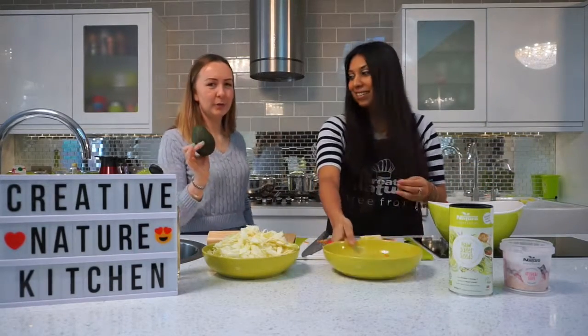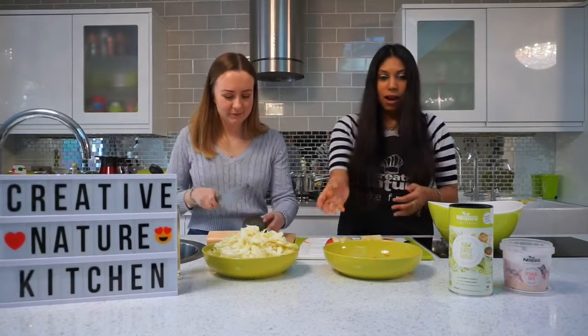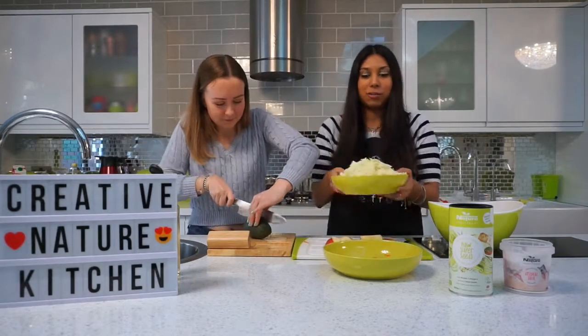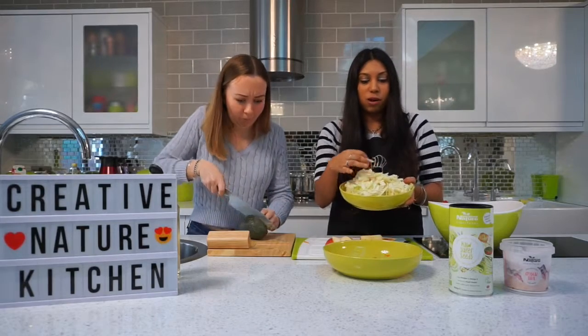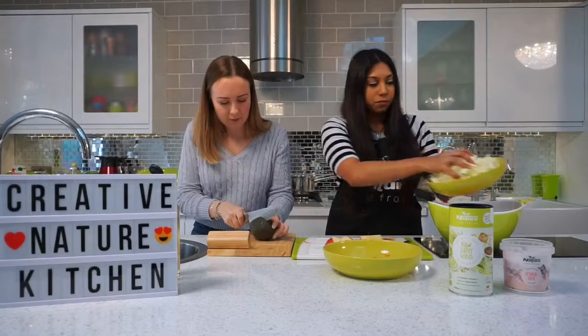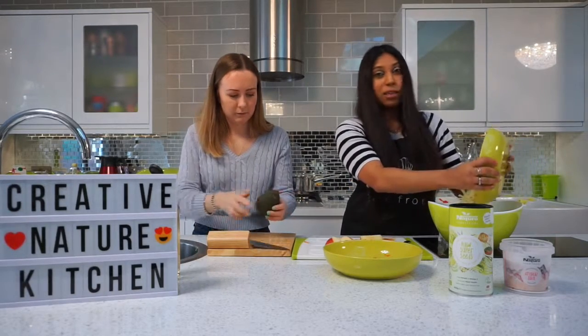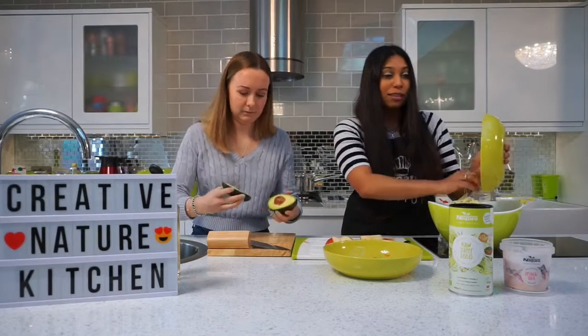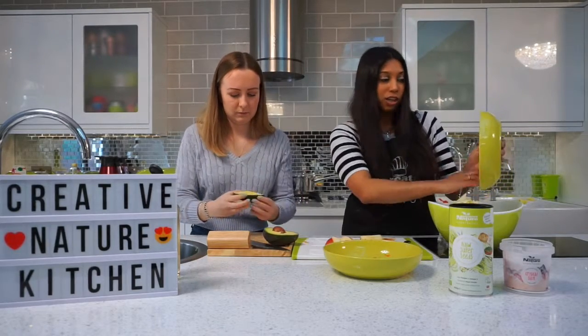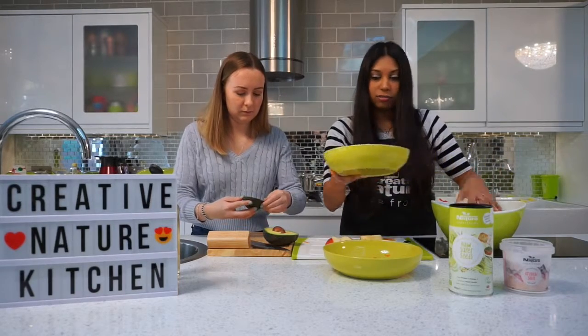Do you need me to chop the avocado? Yes, if you start prepping that, that would be great. While Polly does that, we've also got some cabbage to go in. We've got 1 small cabbage sliced here, pretty easy to do. It won't take you too long, and just adding that all to the bowl. Remember, this feeds up to 4, so this is quite a big dish. You can make this and keep it in your fridge for later on.